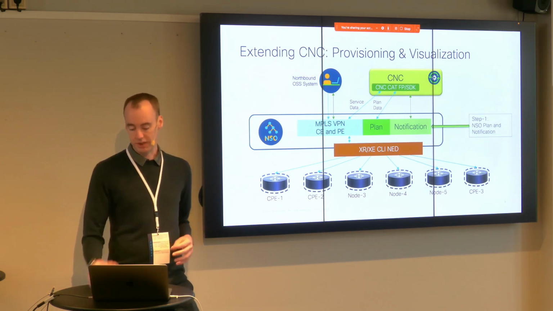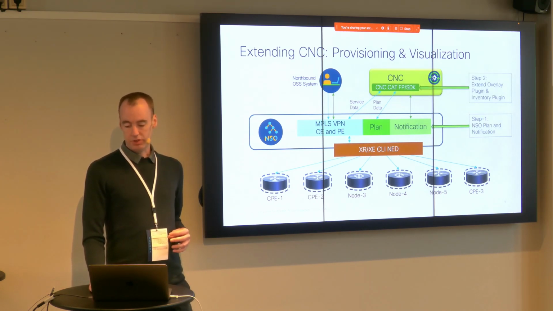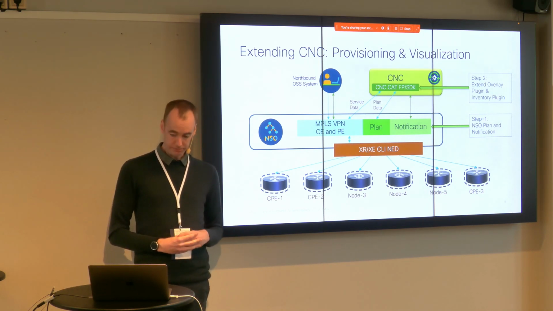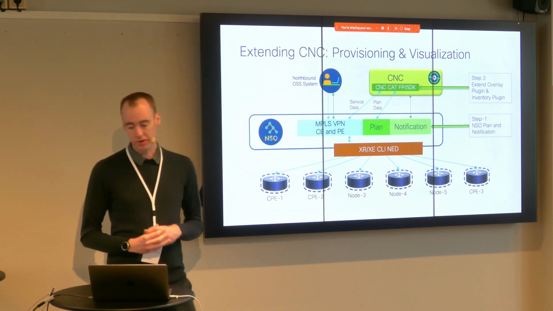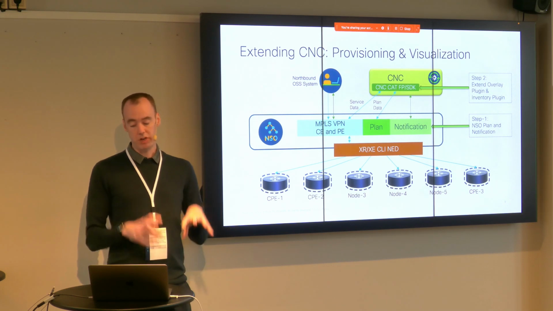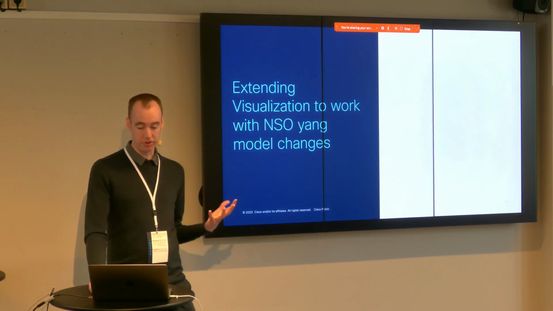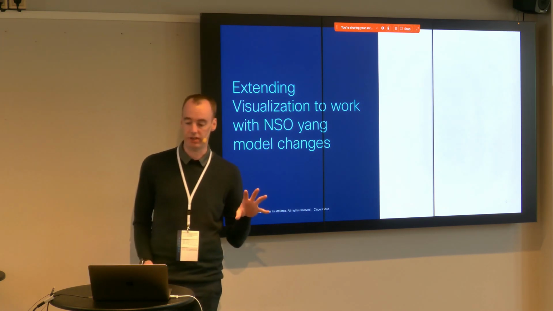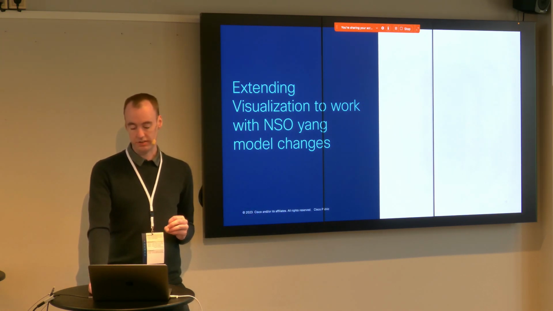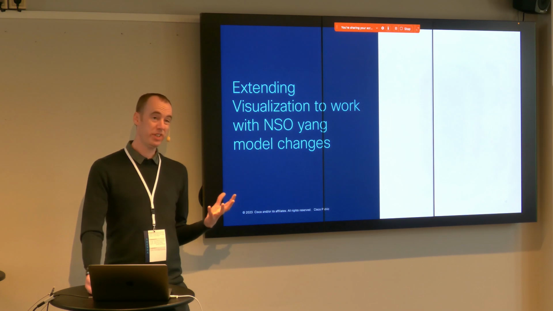So step one is to add the plan. And then step two is to update the inventory plugin. And I'll quickly show this in the demo. And then when you're updating the inventory plugin, you can also extend it by updating the overlay plugin. And this is where you describe how to visualize your service in CNC. So there's a few steps here.